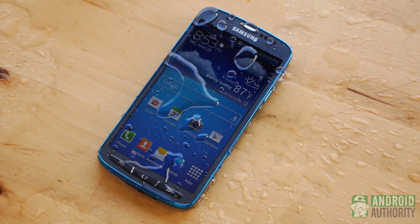In the end, it's nice that if you felt like you were settling for the S4, there's a new version out there to pique your interest.